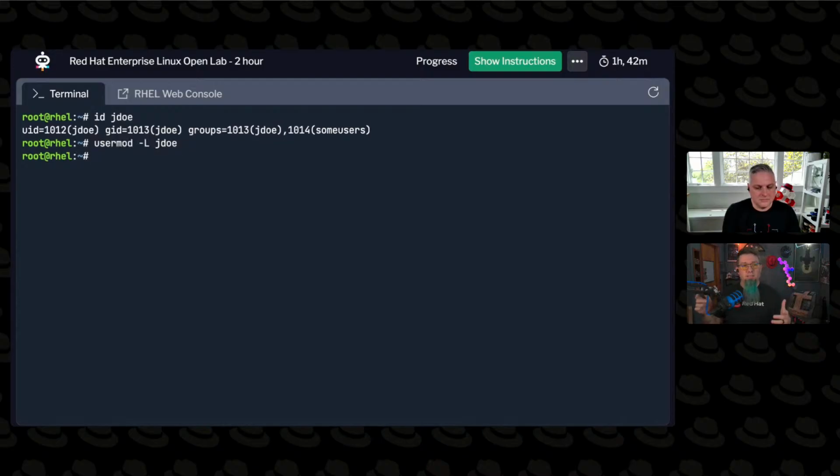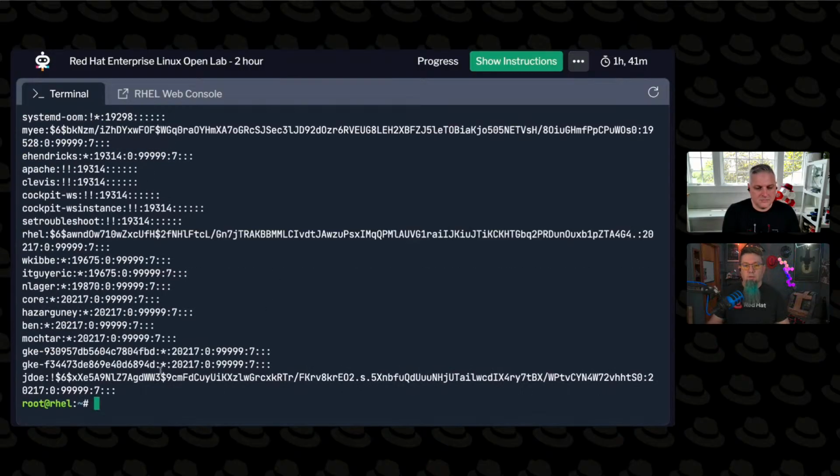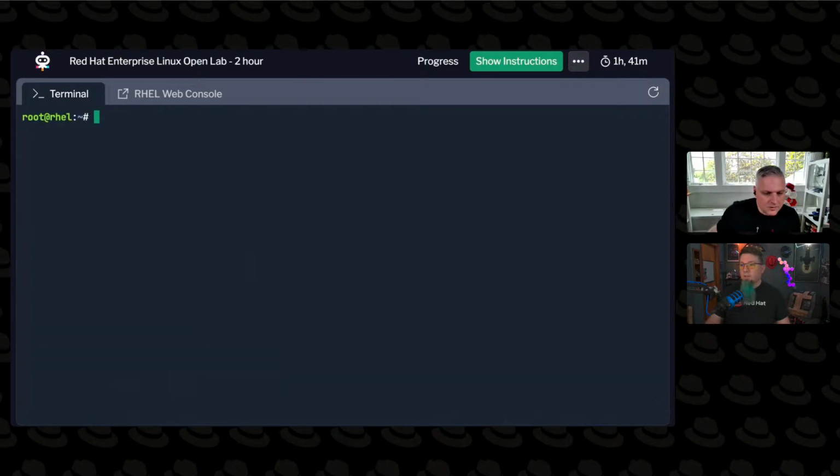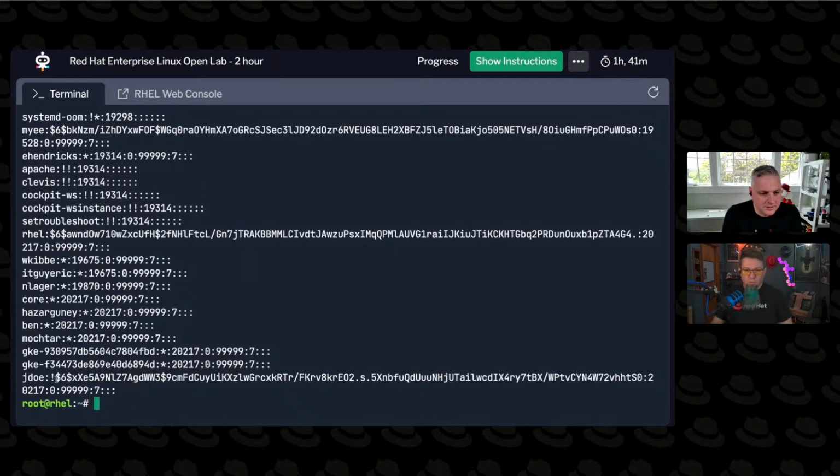Now what that does is it makes it so the user cannot connect to the system anymore. Their account goes into lockout mode, which I think if we were to look at /etc/shadow, we should now... no, I guess not. It must lock it in some other way. I thought it would put the bang in here, but it doesn't. It's retaining the password. Oh, I guess you are right. It put an exclamation point at the beginning of it, which the other user accounts do not. So there you go. That's how it does it.